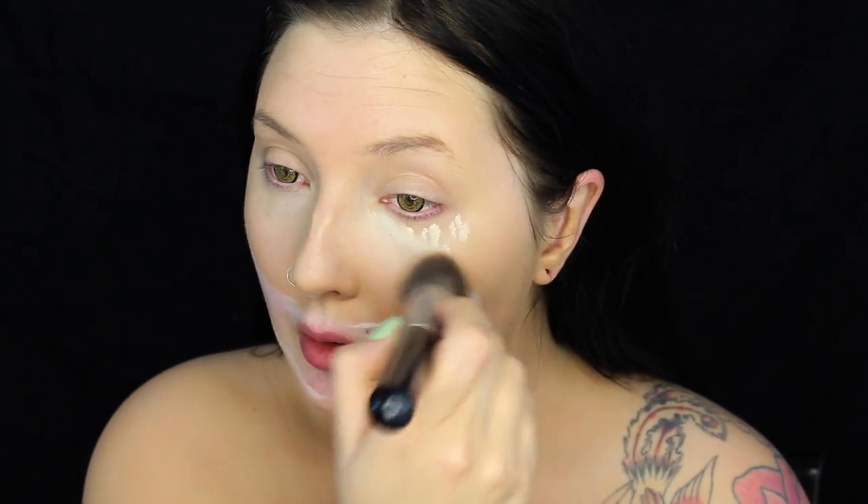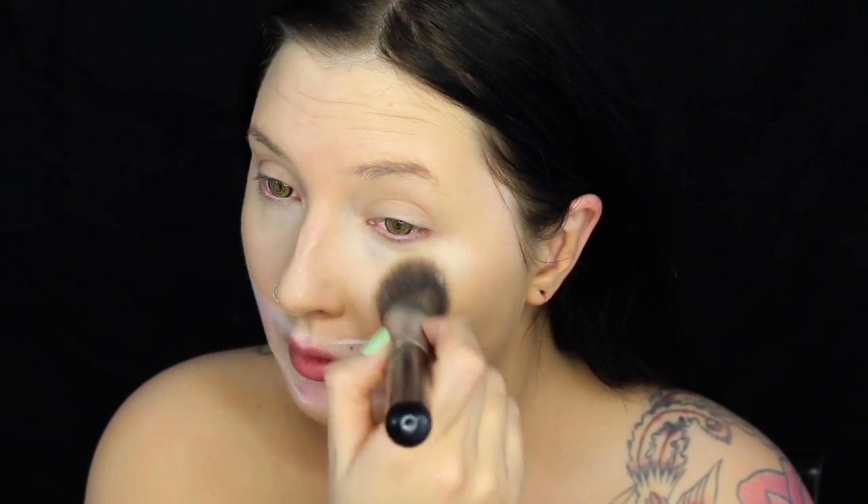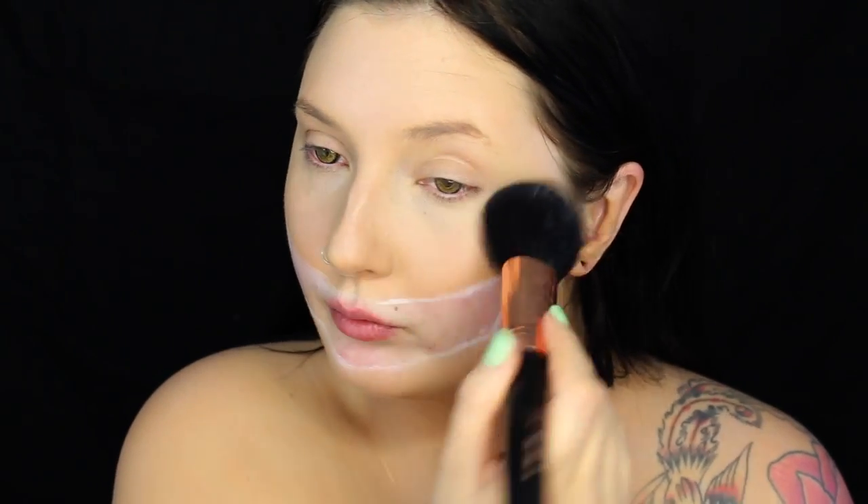Still sticking with those downward motions, we are going to put it all over the chest and then I'm doing just a little bit of highlighting. I'm using my NARS Creamy Concealer in Chantilly with the same padding motion I've been using for the foundation, just to add a little bit of highlight to the bottom of the eyes, forehead, and chest. Then go ahead and set everything using a fluffy brush from Sigma and the Make Up For Ever HD powder with a very thin layer so the foundation stays throughout the whole look.